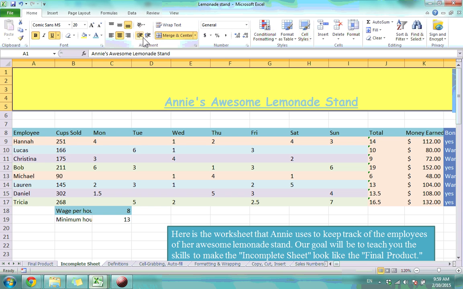So in the alignment section, I have top, middle, bottom, and then I have left, center, and right. Some of these have shortcuts. If you hover over their name, you can see what those shortcuts are.